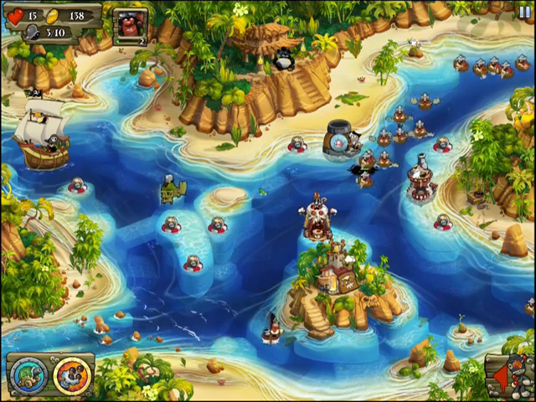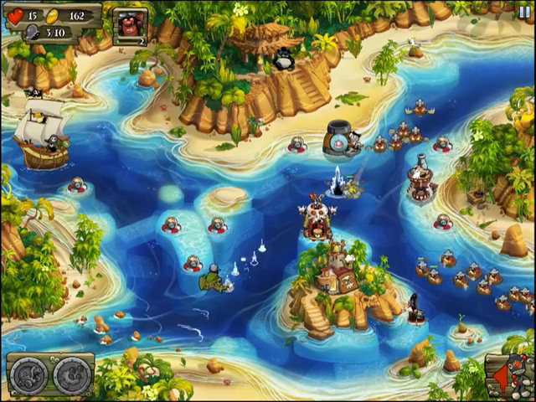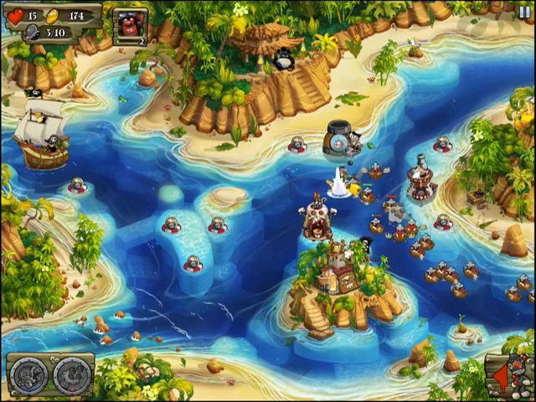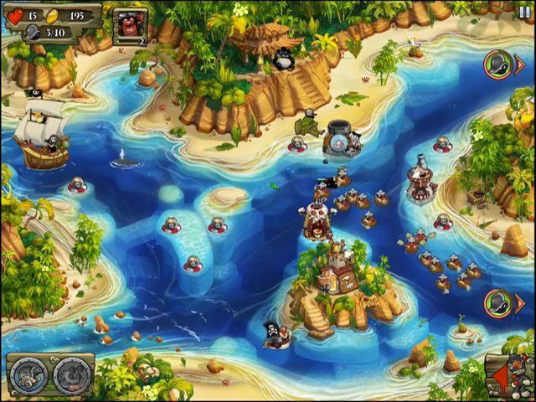You have another special ability, Cannon Attack. It's a really good one. Gives some nice devastating action right in there. And you just try to stay on top of these waves that are going to keep coming at you hot and heavy. You can advance and send the next one in.